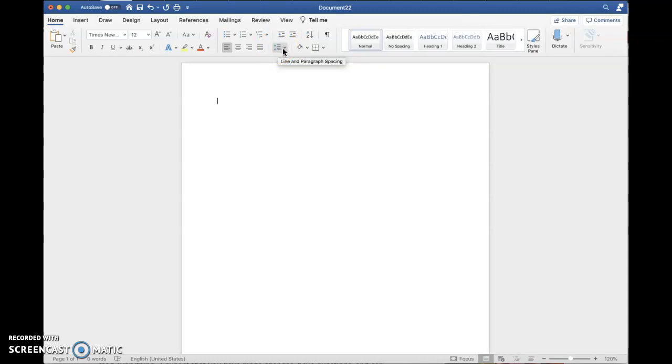So I'm going to go to that drop-down menu right here. And I want to do double spaced. And see, right now it's checked at single space. 1.0 is single spacing. And I want double, so I'm going to hit 2.0. That's 2 spaces, double space.